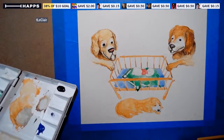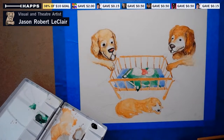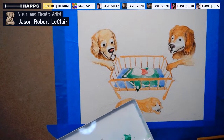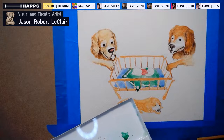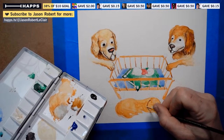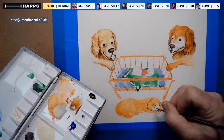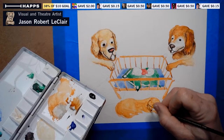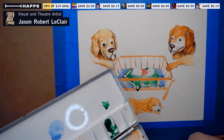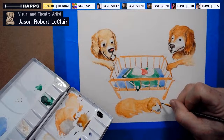Yeah, I tried my hand at graphic novel. My problem is that I don't have enough time to do it. Book illustration is one thing. Graphic novels, making 250 pages, is a little bit out of the scope of what I have time for at this point. I can do 20 drawings, that's fine. 30, 40, that'll work. But it would take me months because I don't have the dedicated time to sit down and just do that. If I were full-time art, yeah, I'd be totally doing that. I would love to do that.